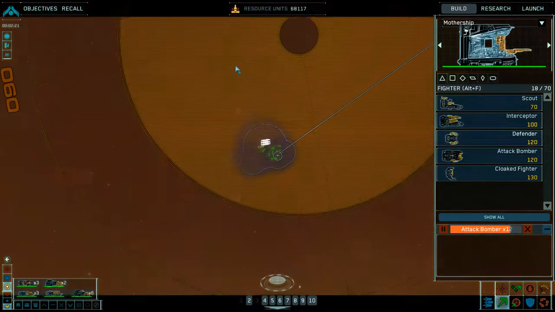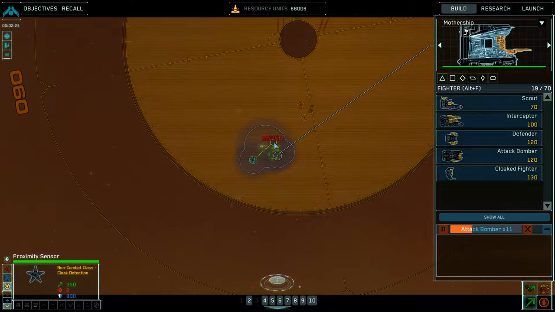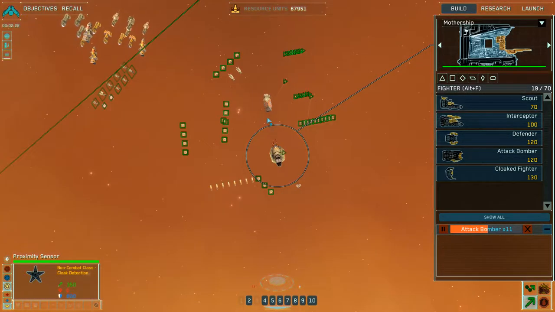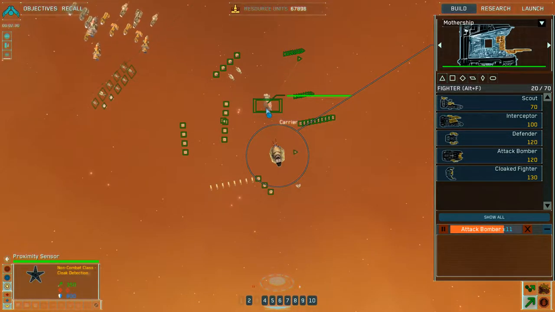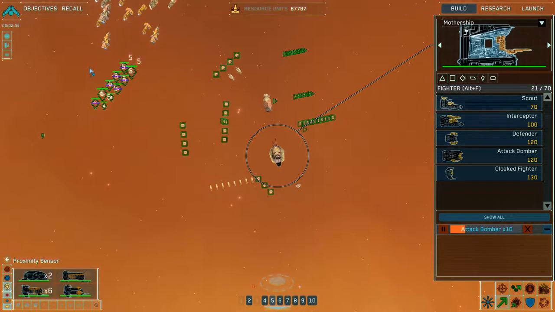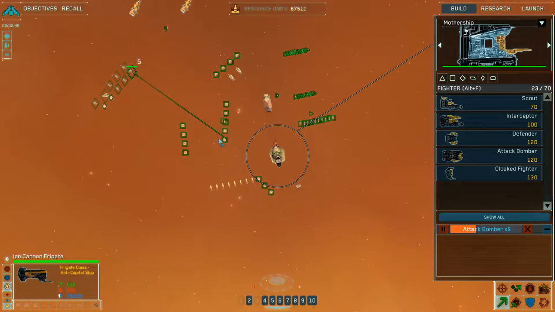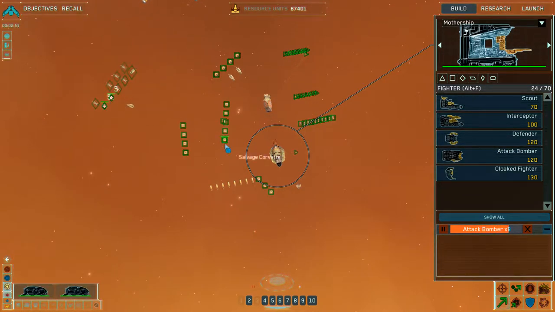Any sensor. Group 5 standing by. Let's hold back the assault brigade. Destination locked in. Ready. Ion frigate. New heading set. Two of these. Reporting. Frigate. Let's put them on attack.